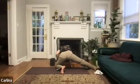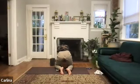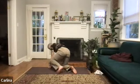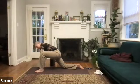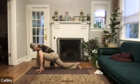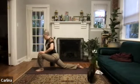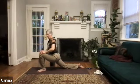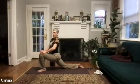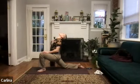slide your left knee in, send your right knee so that you're kneeling on both of your knees, and then turn to your left and step your left foot forward so you're in a low lunge facing the back of the mat. You're going to use your hands or use the block to bring your upper body more upright. Then you're going to squeeze your butt so that you're not overdoing it with your low back, but take the back bend deeper to open up your chest and your ribs and your throat.